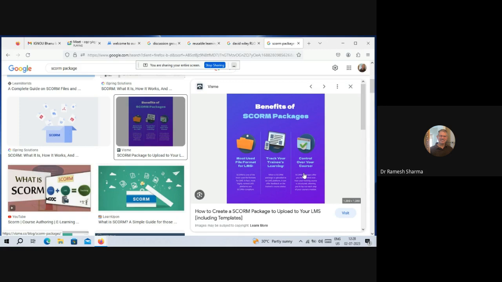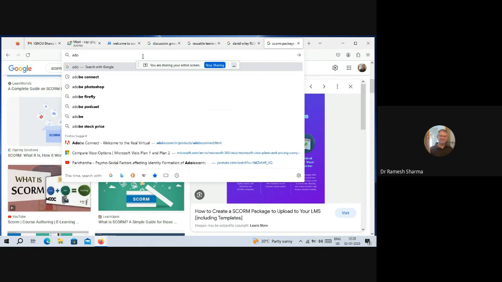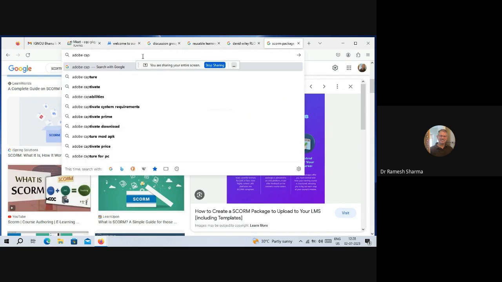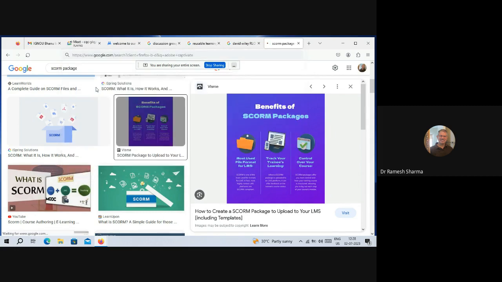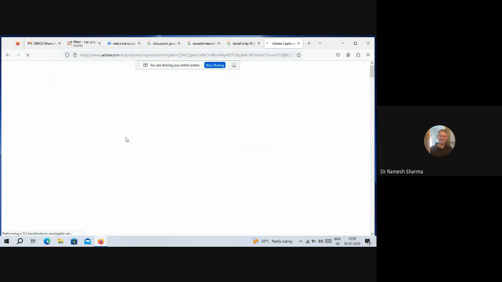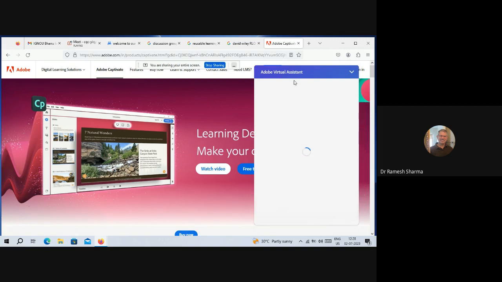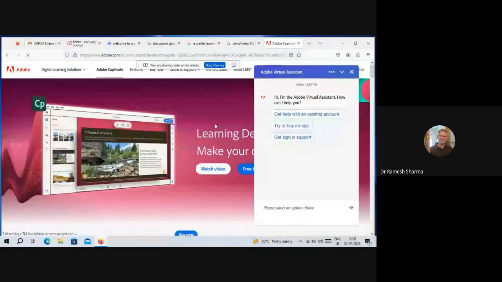मैं आपको कुछ टूल दिखाता हूँ जिनकी हेल्प से हम SCORM पैकेज क्रिएट कर सकते हैं. Adobe Captivate. एक तो ये टूल है, 30 डे का फ्री ट्रायल है, यू कैन यूज इट. हियर देखो, डिजाइन प्रोफेशनल लर्निंग कंटेंट विद टेम्पलेट्स. Since it is a proprietary software, you may need to pay after that, but it is very good, one of the best available in the market out there to create content for that.